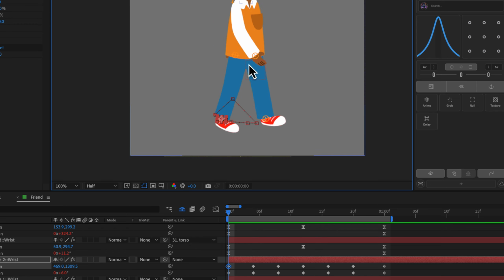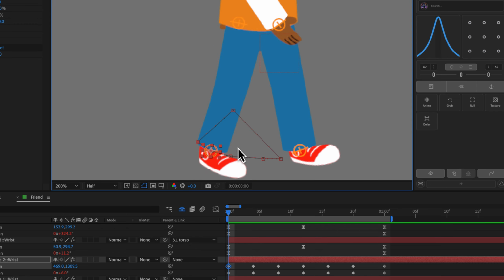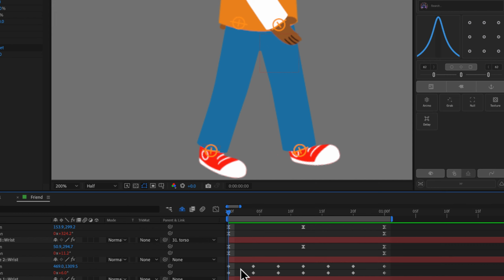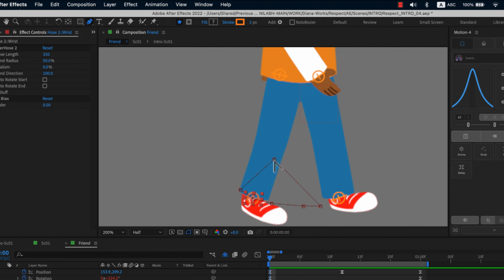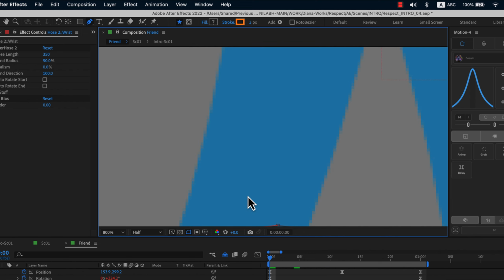We are done with the hips, they are moving up and down, it's a very simple motion. But for legs now, if I don't want to add more keys or add ease in and ease out, because this needs to be very linear, this position, only this curve, the top curve, we need to smoothen out. So I'm going to select that controller, select the pen tool on the toolbar and click on it and adjust the Bezier curve. Okay, this is very similar to how we do for graphic design. Just adjust the curve and the leg will move through that curve, right? It will not just move from one pose to another linearly.